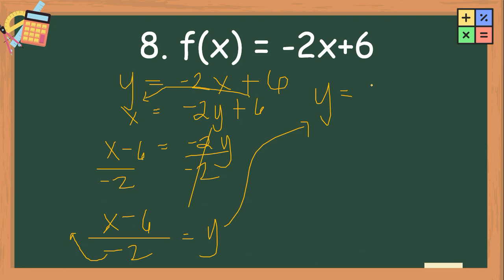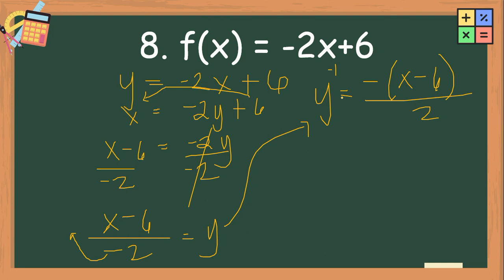So, i-close natin yung x minus 6. Itataas ko yung negative 2. So, magiging negative sign. Then, magiging x minus 6 all over 2 na siya. Then, negative 1. Lagay ko na yung negative 1 kasi inverse yan eh. Diba sabi ko sa inyo kanina, y raised to negative 1 is also the symbol for inverse. Then, we have negative. So, nasa taas na yung negative. Ganun palagi basta pag negative yung denominator, ilagay mo sa taas. And then enclose mo yung mga polynomials na nandun. So, nakita nyo naman, kinlose ko yung x minus 6.